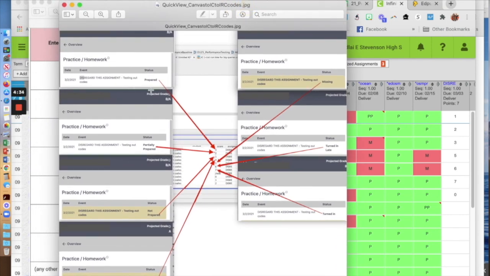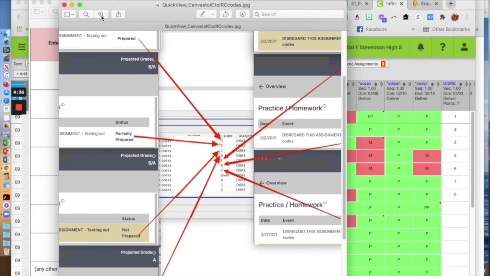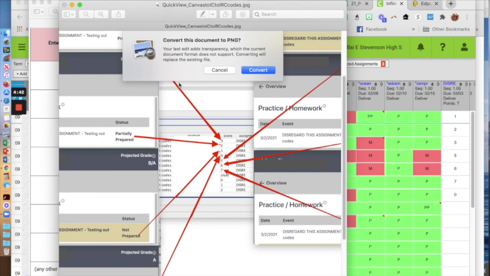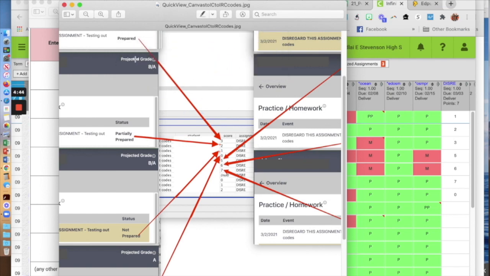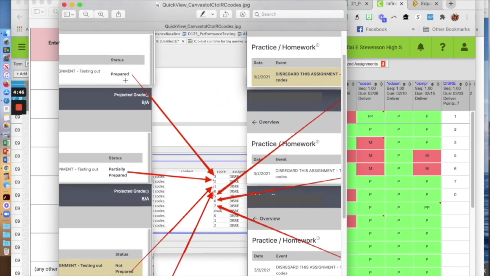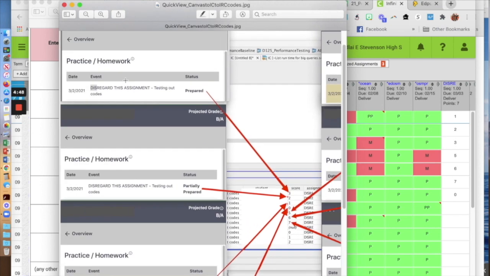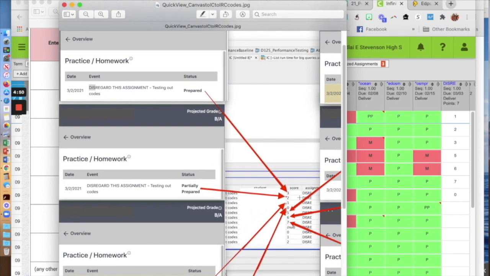This is what it will look like in IRC. So this student earned a 3, and so the student for this disregard earned a prepared.